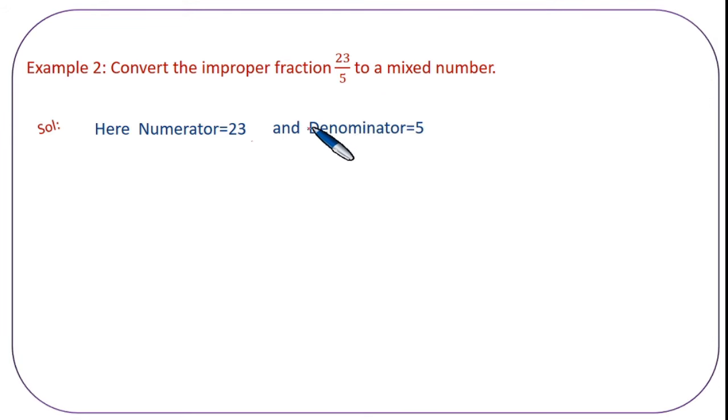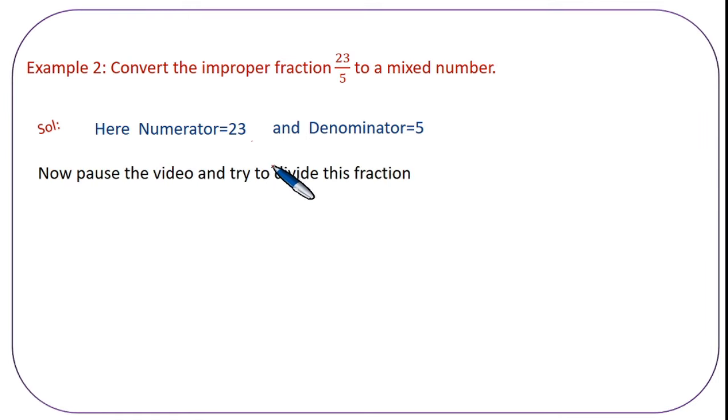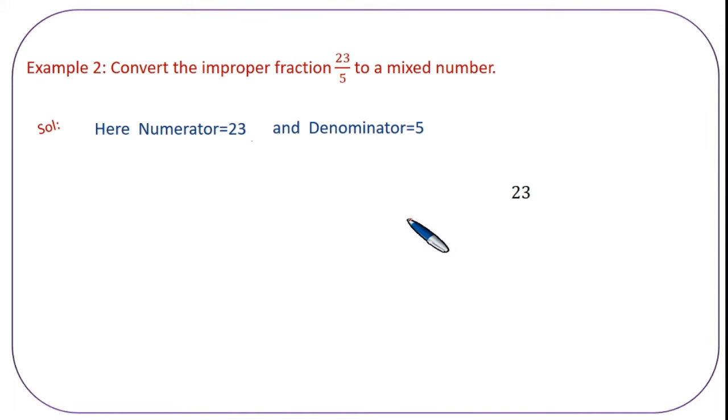We have to follow the same 3 steps. Now pause the video and try to divide this fraction. I hope you did. Cross check your answer over here. Let me write again and check your answer. 23 divided by 5. So here check the 5 table. 5 4s are 20.